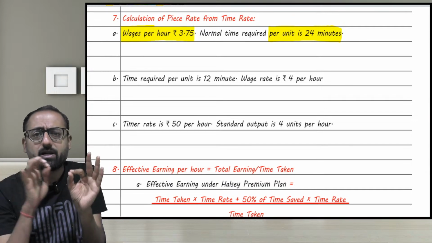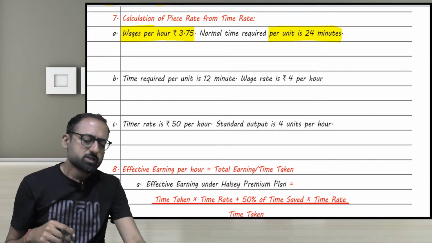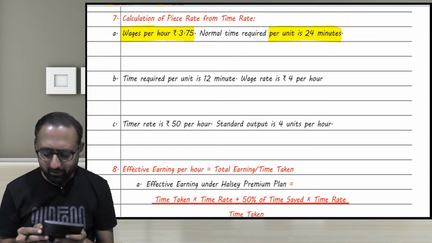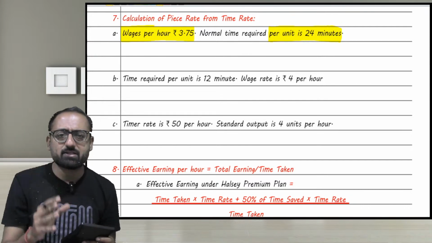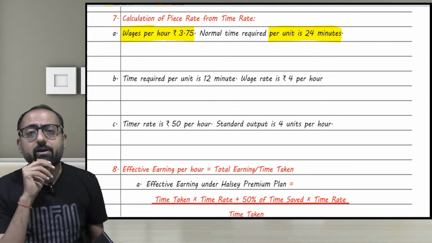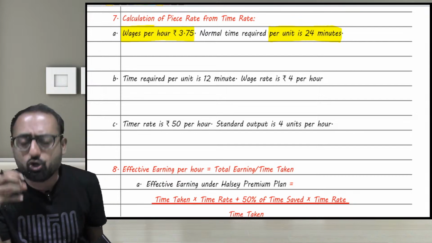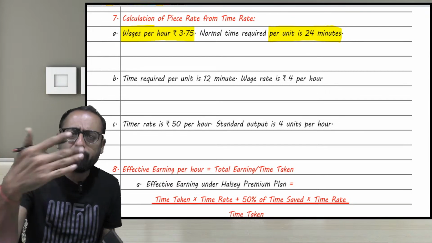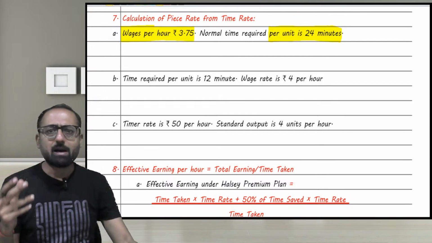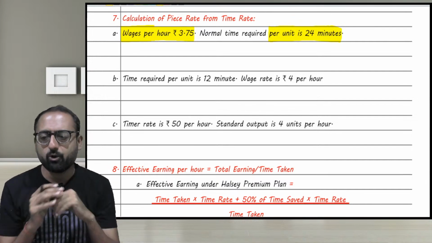Simplest ever explanation of this difficult concept. It is a barter system. What is a barter system? Suppose you are a manufacturer of a calculator, and the wage rate in your factory is 3.75 per hour. You are giving the worker 3.75 per hour, and for that 1 hour you are paying 3.75. The worker will produce some calculators and give back to you. So it is a barter system. You are paying the worker and the worker is giving back some units of production.